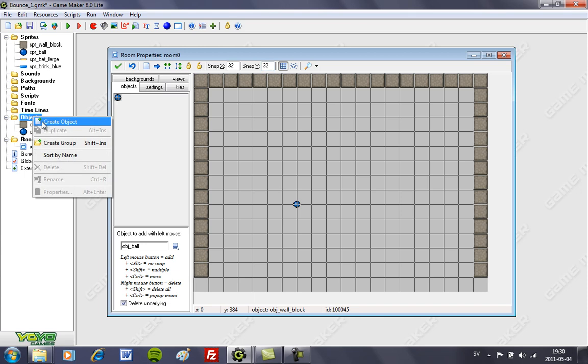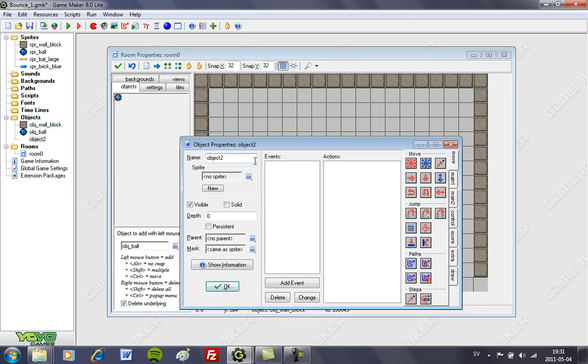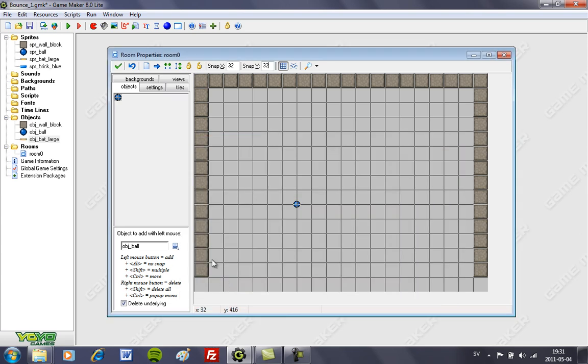Let's create an object for the bat. Bat large, and choose the sprite bat, and it has to be solid. Okay, now we can add the bat. Let's choose it. How about here?